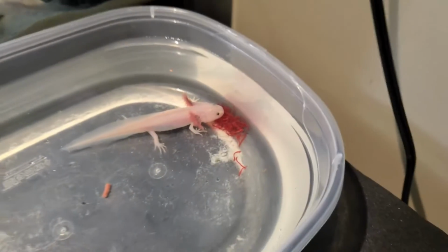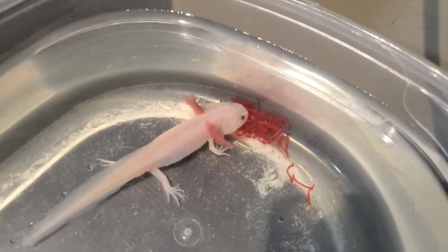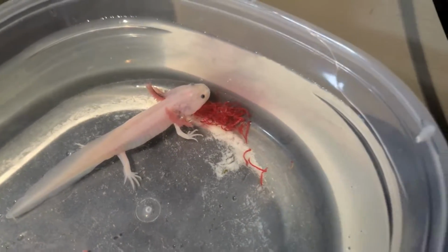It's so weird, but I don't know. I've only had him for a week, so it's totally self-explanatory. He's just a little nervous. Oh, there he goes. He ate a little bit there.